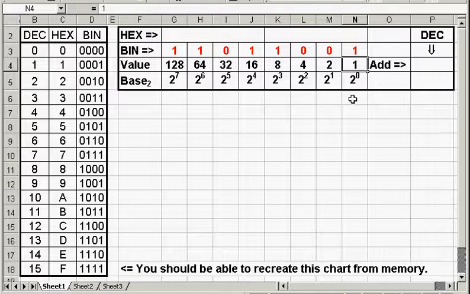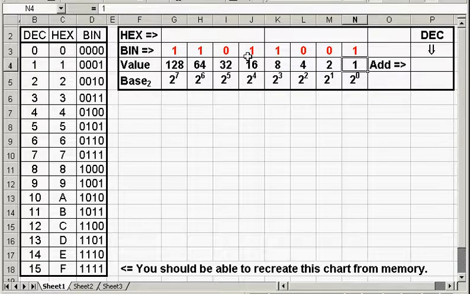And if we were to go down here and say 10 to the 0, well, 10 to the 0, there's your 1's place. 10 to the 1, well, that's 10, there's your 10's place. 10 to the 2 is 100, there's your 100's place. 10 to the 3 equals 1,000, so there's your 1,000's place. All we're doing is representing a base 2 number by using the number 2 instead of the number 10. And that gives us the value for each of the placeholders here.